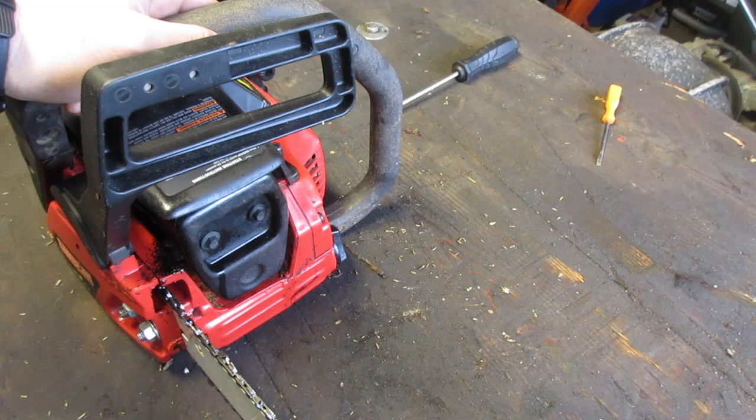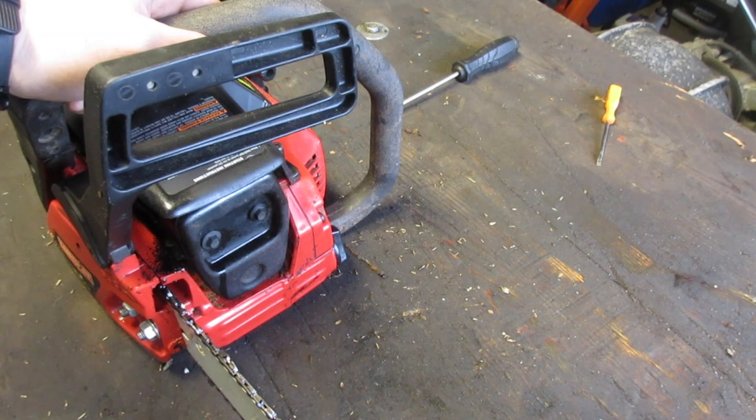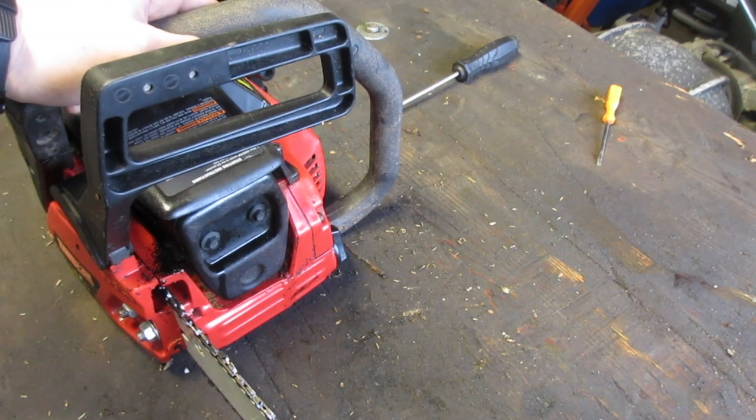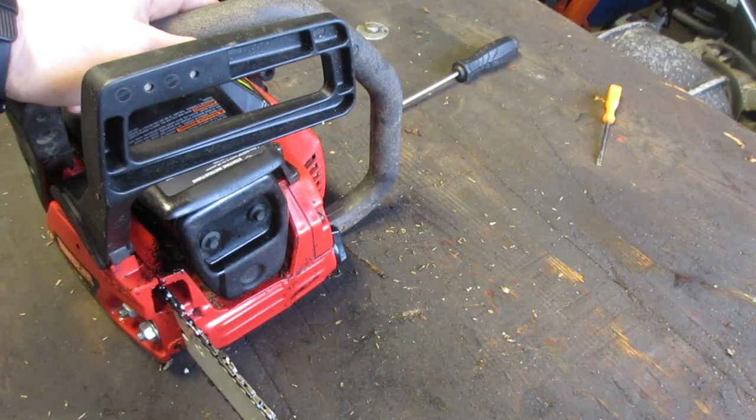So once that happens, cut very normally. Don't rev it up all the way. You shouldn't hear it hitting 10,000 RPM. And after one or two good cuts, go ahead, go wild, it's fine. If you do that, you'll extend the life of your chainsaw significantly.